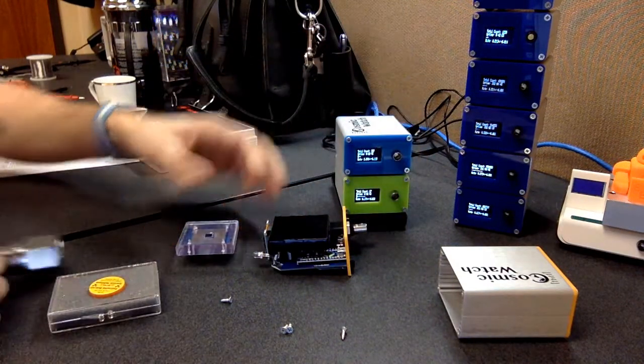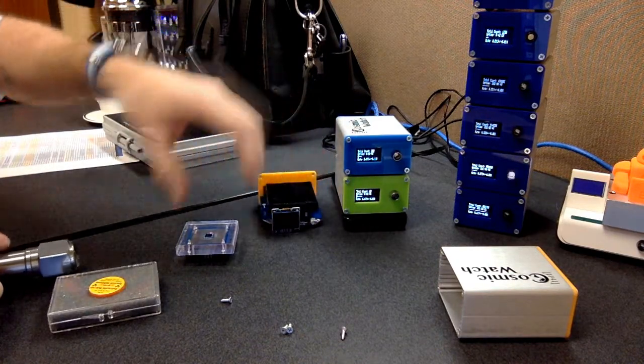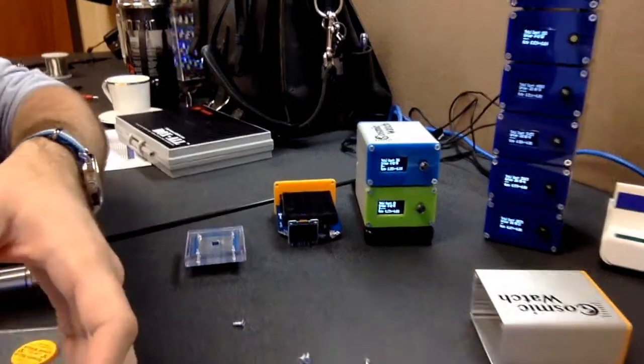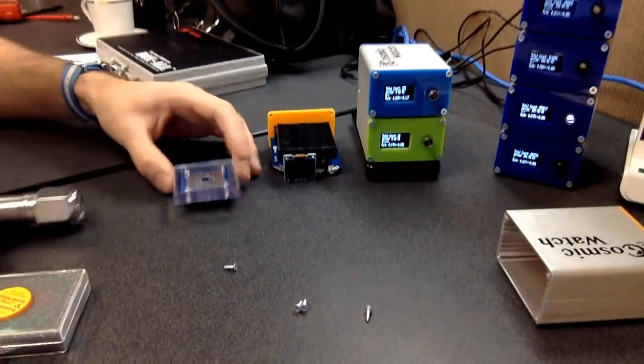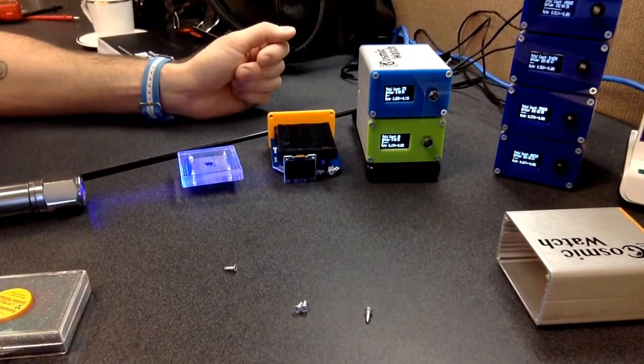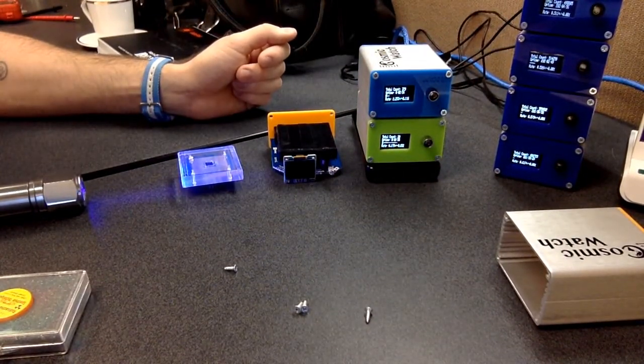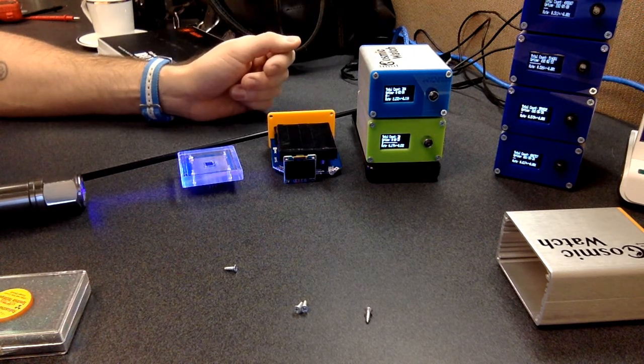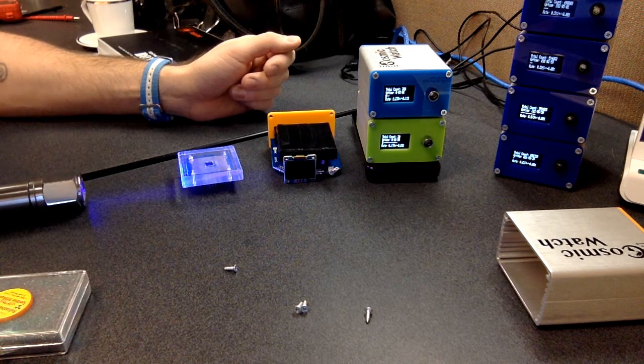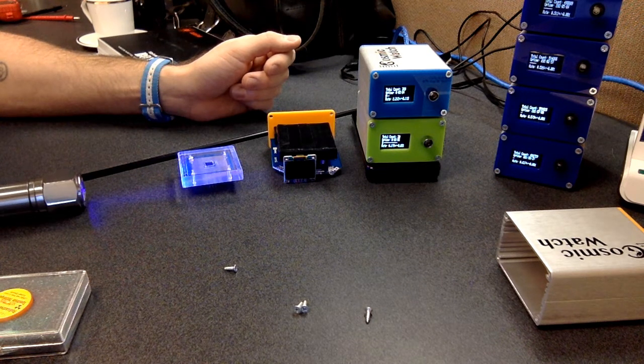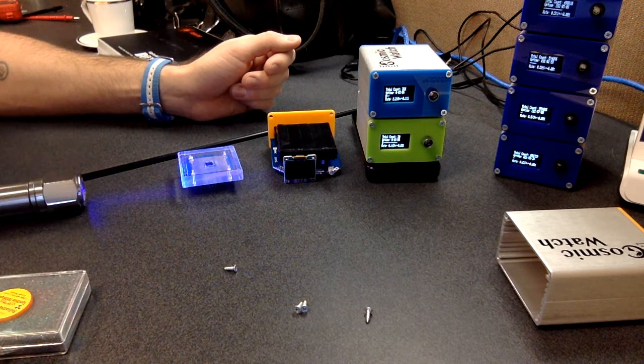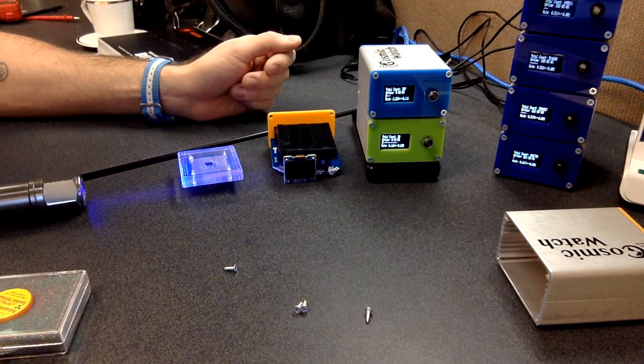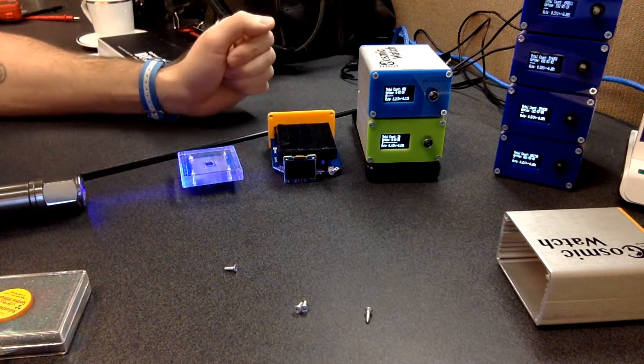I can show you what this actually looks like too. This is kind of neat. If we illuminate the scintillator with some ultraviolet light, what it does is basically it's absorbing the UV light and re-emitting at somewhere around 420, 400 nanometer wavelength. You don't have to illuminate this with light, right? This is triggering on charged particles that basically pass through the scintillator.